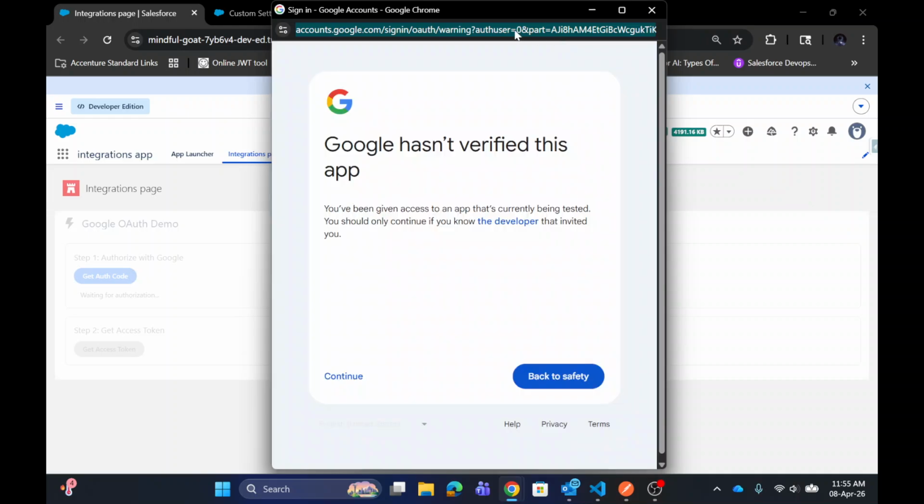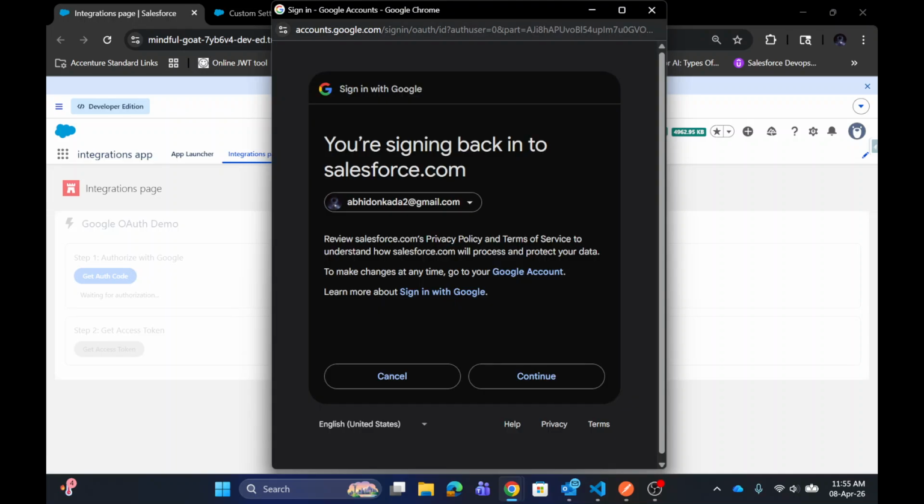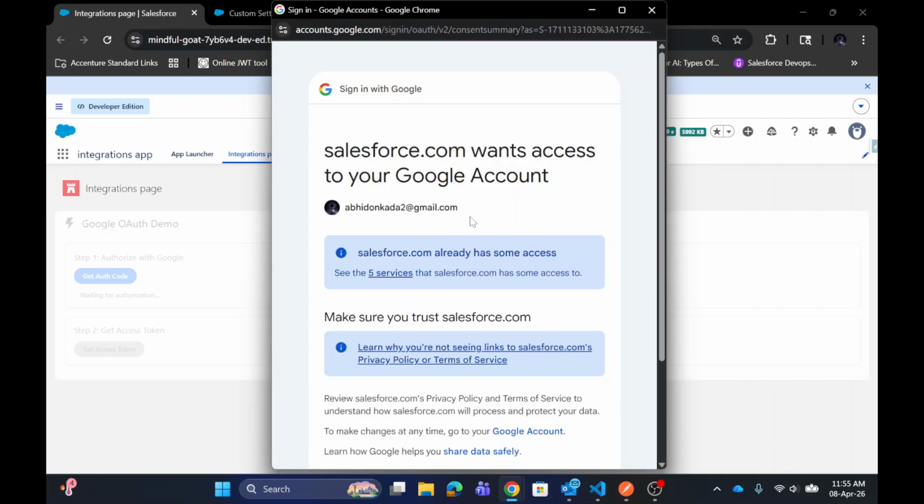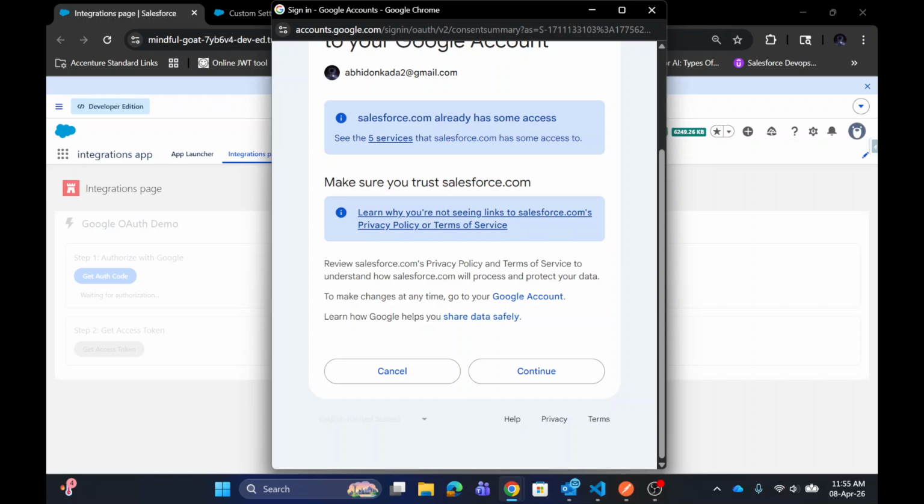see there is a URL, right? Basically this is called a callback URL. In our case, I have given the callback URL as our Visualforce page. See, when I click on continue, it will redirect to a Visualforce page.